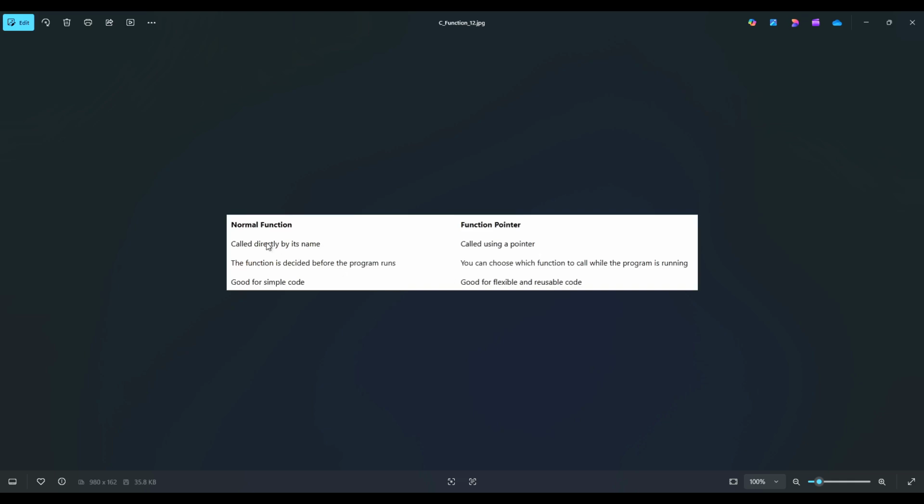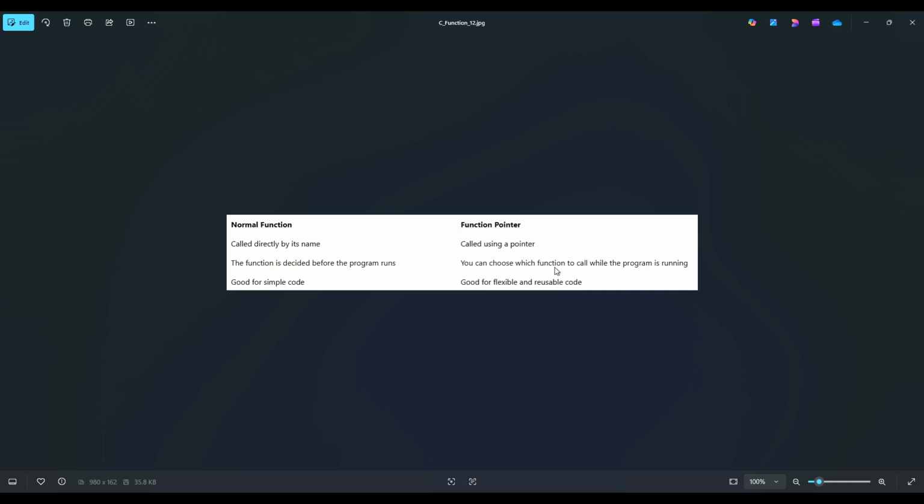The difference between a normal function and a function pointer is that a normal function is called directly by its name. The function is decided before the program runs, good for simple code. Whereas a function pointer is called using a pointer, and you can choose which function to call while the program is running. This is very important.